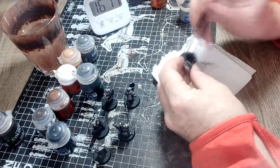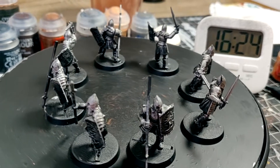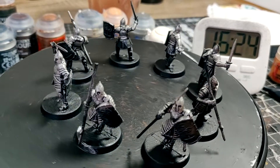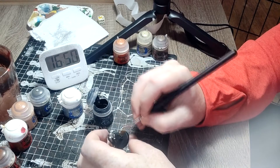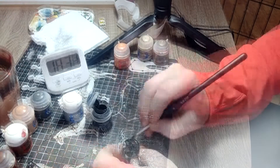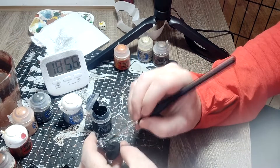All we need to do now is dry brush these with silver. You could actually skip this step and just leave it, but I think it looks a lot better if you give it a really light dry brush. I keep dropping these - I'm just in a hurry, you know, speed painting, got to be fast. That's only the silver done, so now we're on to... I might have lied. The hardest part might not have been the silver. The hardest part might be going over all the cloak and fixing everything with black, because it's just not fun. It'll be a lot more stressful than just slapping silver on, especially when I know that the silver can be fixed later on.